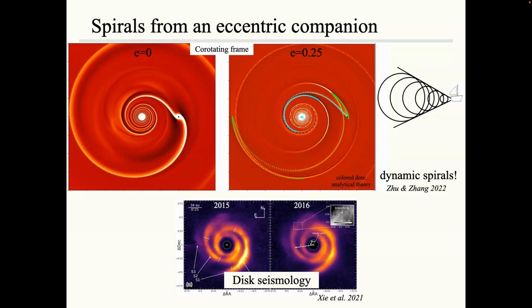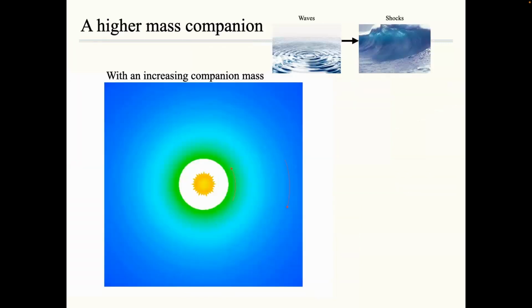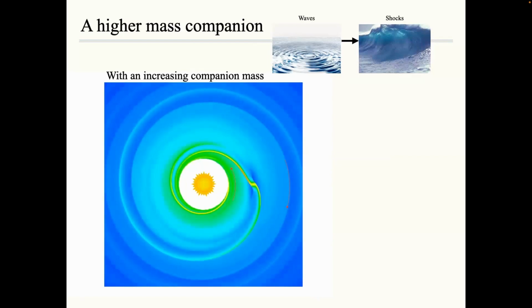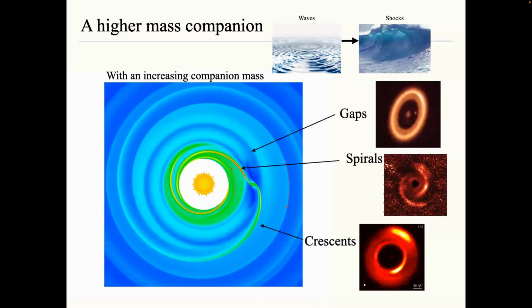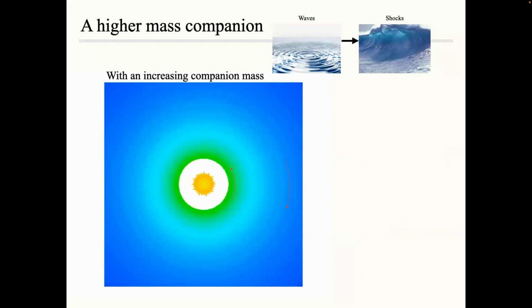Okay. So far, I have shown you the low mass companion in the disk will excite waves. What happens if you have a higher mass companion in the disk? If you have a higher mass companion, the waves excited by the companion will steepen to shock. So it's the same as if you drop a pebble, you excite these ripples. But if the pebble is huge, or if there's an earthquake, then you have tsunamis, and then you will be breaking to a shock. And the shock could damage a lot of things. Like we know tsunamis could destroy a city.